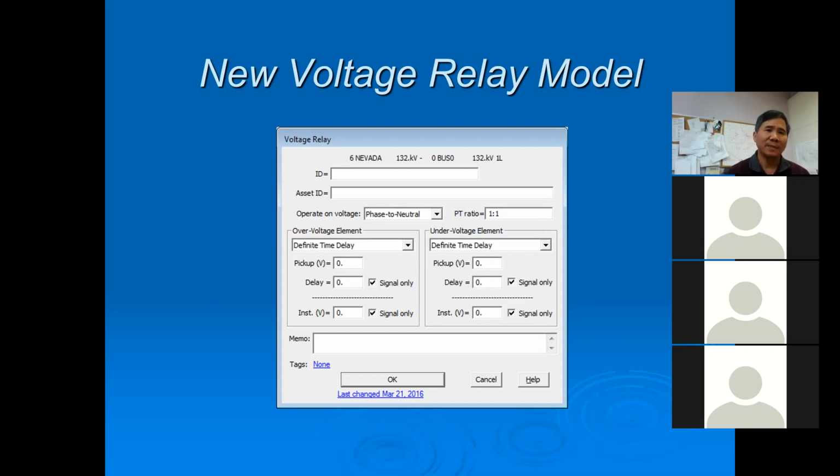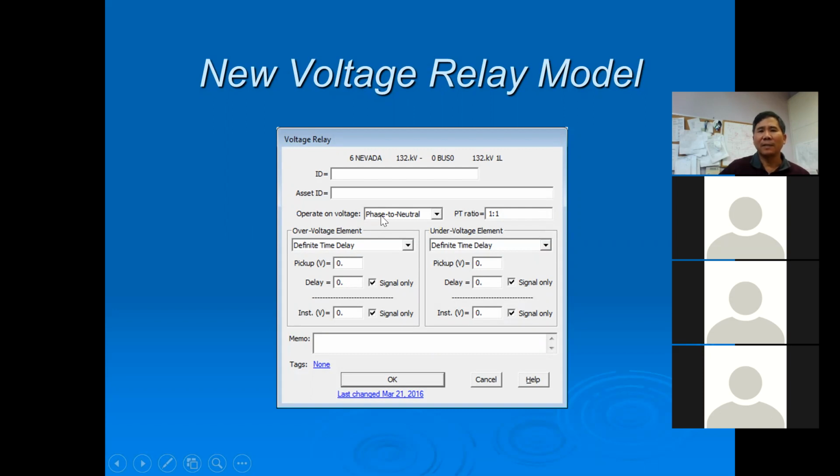Those will be coming later, but this is more or less a generic model that you can enter, which has the over voltage component and the under voltage component. Okay, so you can set it to operate on different kinds of voltages.